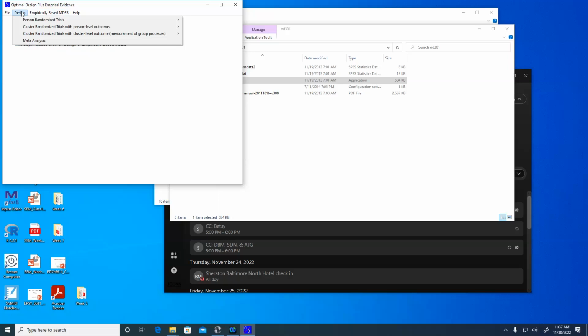Cluster randomized trials. Wait, I'm sorry, Betsy. Does everybody know where to find it? I'm seeing confusion. I don't think there's a Mac. Oh yeah, there is no Mac version. What? You can do it through UConn anywhere. Yeah, you can. That's what I'm hearing. Oh, okay, it's like a remote PC. Oh, very cool. That's how you can log into some of the software and stuff. I hadn't really thought about the fact that there is no Mac version.